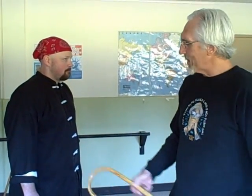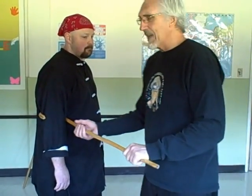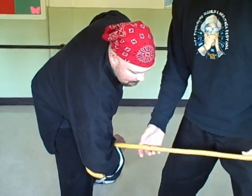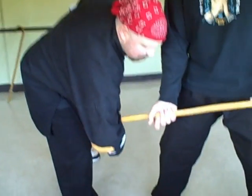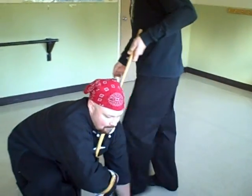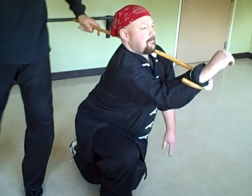As he's here, when you start to get the idea of how the cane works, I want you to notice that parts of the body that you would not normally think of as targets can easily become targets because of how the leverage works. So his arm's just relaxed, but if I hook the cane into an arm that's extended or even relaxed, and if I apply any impetus to it, I actually capture the arm. You see how that's captured? If I put downward pressure on it, just a little bit of pressure, it takes the person down. Now as I do that, I can just walk around. And you can see the leverage I've got on here.